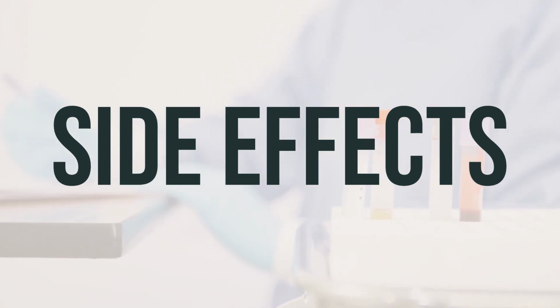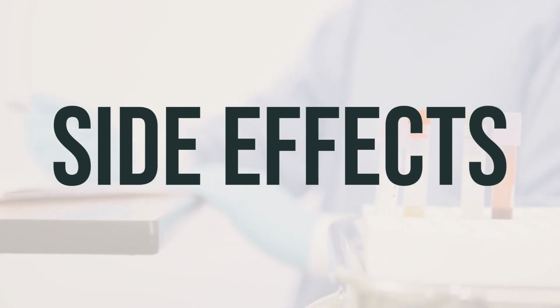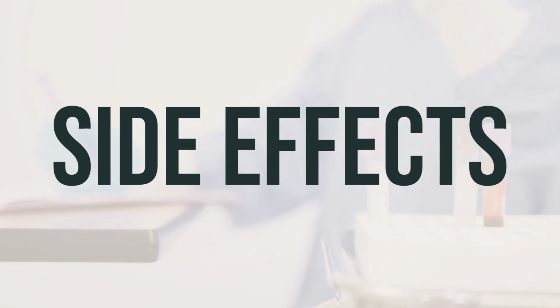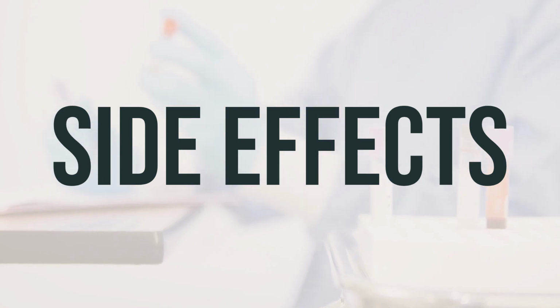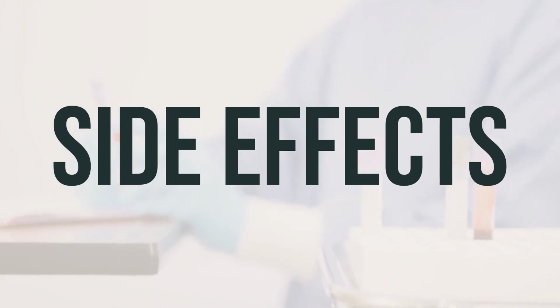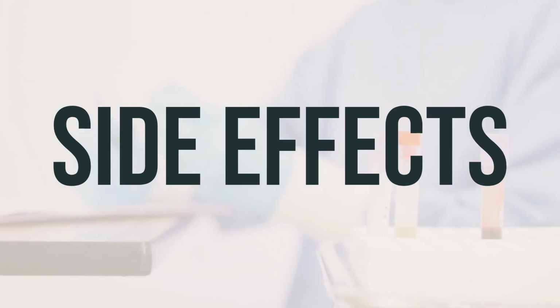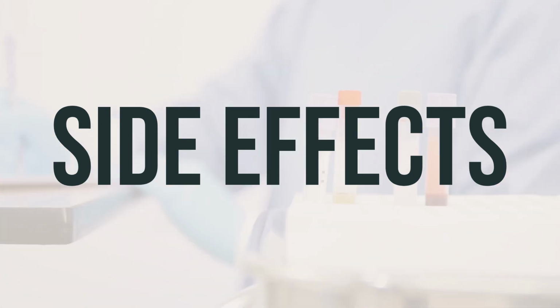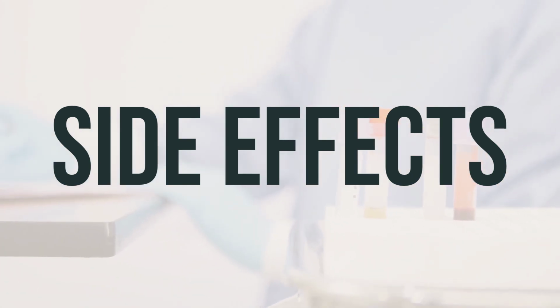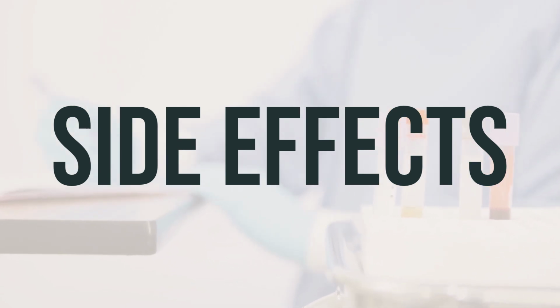Tell your doctor right away if you experience serious side effects such as easy bruising/bleeding, numbness/tingling/burning in the hands/feet, signs of anemia, such as unusual tiredness, pale skin, or any signs of infection such as fever, chills, cough, or burning/pain when you urinate. Seek immediate medical help if you experience very serious side effects such as fainting, fast/irregular heartbeat, severe dizziness, or symptoms of a serious allergic reaction, including rash, itching/swelling, severe dizziness, or trouble breathing. This is not a complete list of possible side effects, so if you notice any other effects, be sure to contact your doctor or pharmacist.